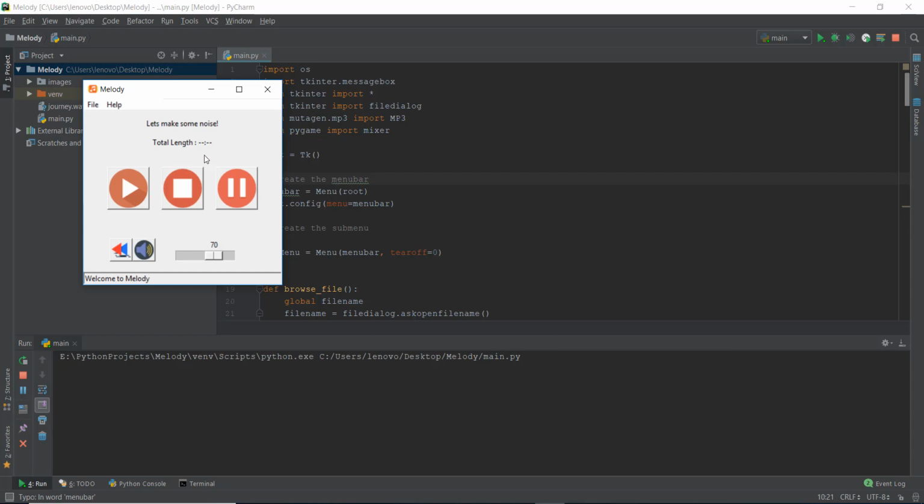In the previous video, we built this total length functionality inside our music player. Today, we are going to build the current time duration, or the current time position of the music being played. So let's say 10 seconds have passed since we started playing the music, then the current length will be 10 seconds. Just like in a typical music player, when you play the music, it shows the current position of the music.